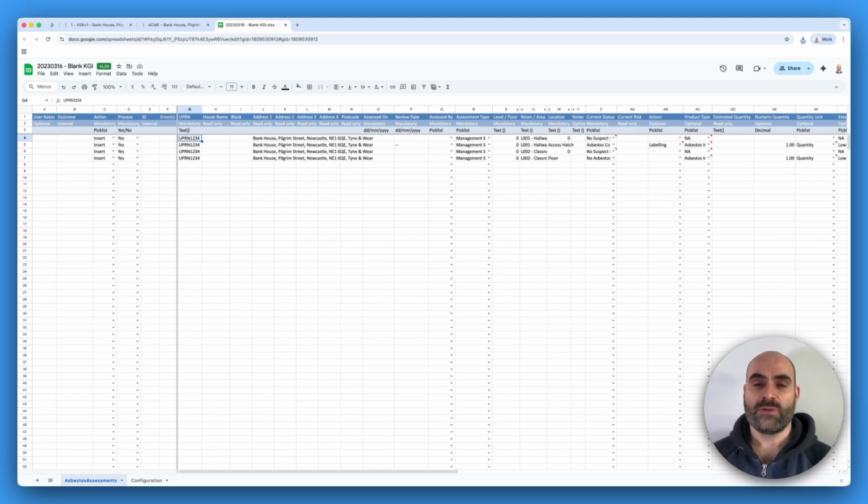So what if you want something similar for another system? What if you don't use Keystone and use something else, or you do use Keystone but your format's different? Well, in those cases, we would ask you to send a copy of the import file and ideally get on a call and talk about how it all works. If you are unsure about this, you might want to get someone from your IT department to go through this with us. Once we have an understanding of the format required, we can then customize a template to make sure that the same data is being sent over.